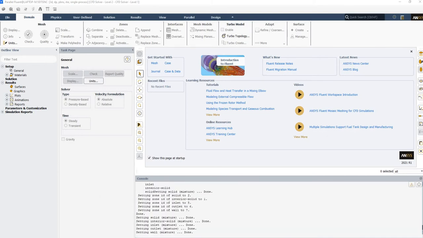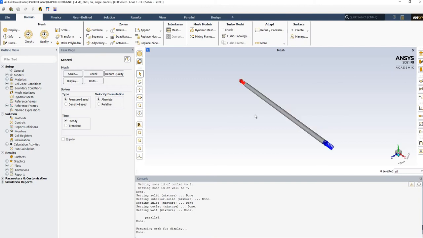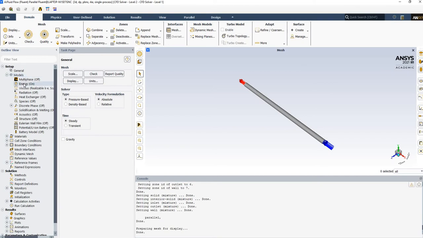What I want to apply is a temperature condition which changes along the wall of the tube. Just a steady state flow solver, because I'm not going to run any simulation. Turn on the energy equation and then specify your viscous model based on the Reynolds number of the flow coming in.